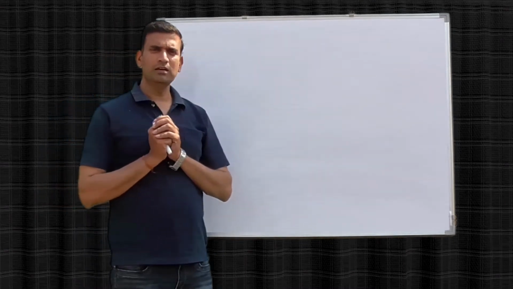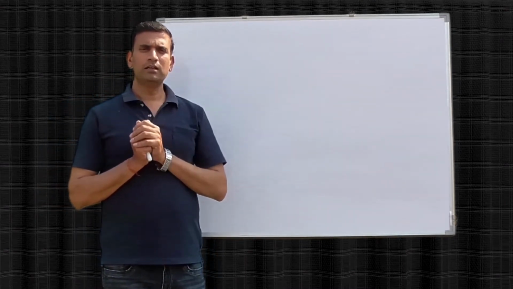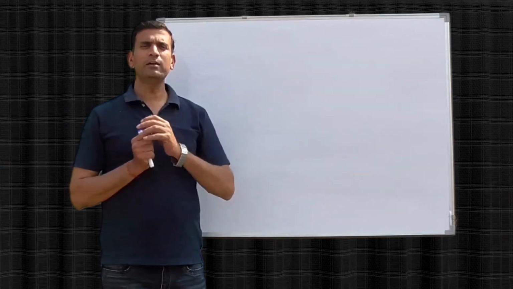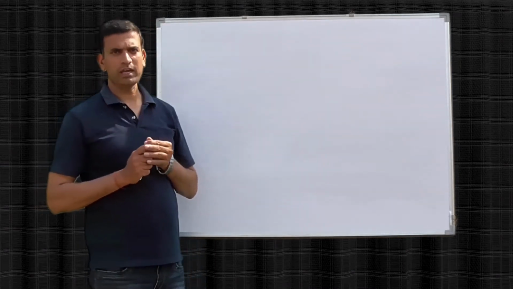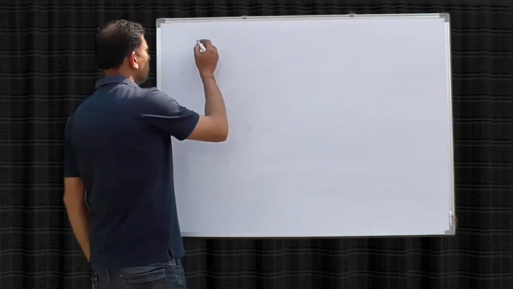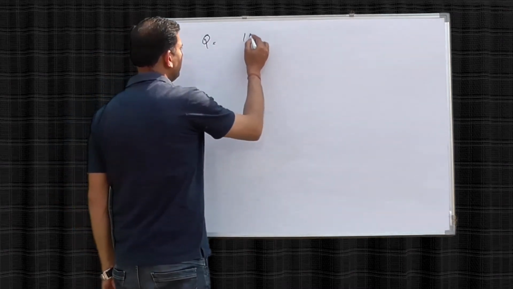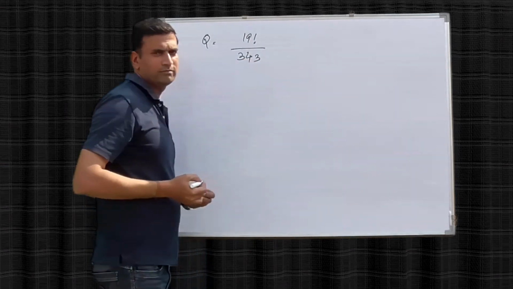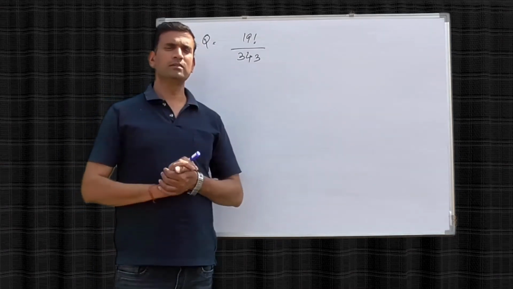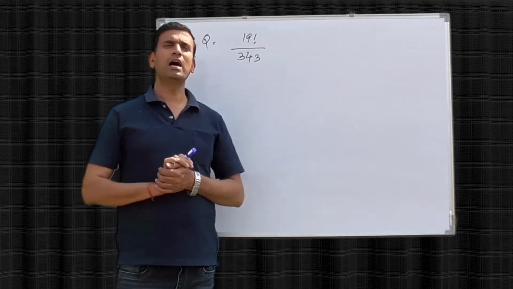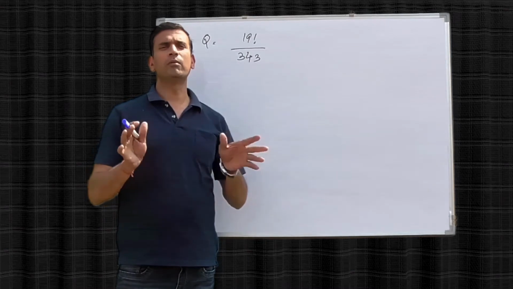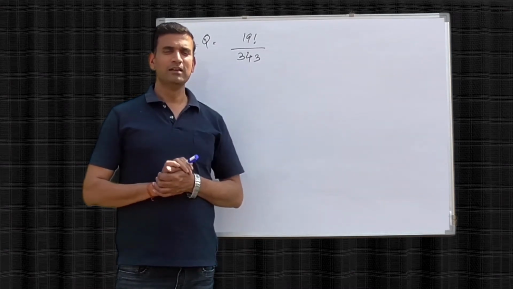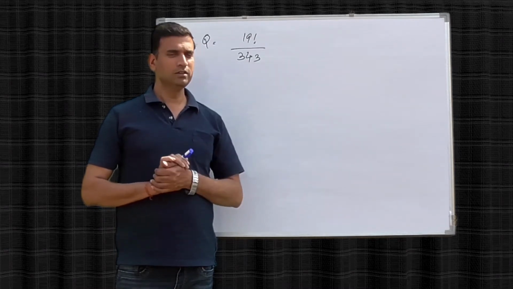So first we move forward to a question: when 19 factorial is divided by 343. Okay, I write down that question. Let us solve the question: 19 factorial divided by 343. You make a pause right now and think about how you can solve this very comfortably. Otherwise I will give some ideas for all of you to try to find out in this way also.